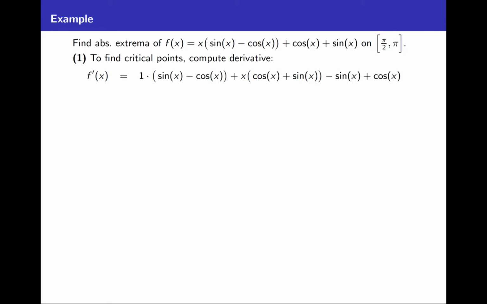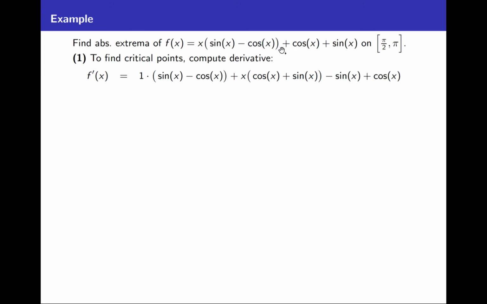The critical points of f are the values of x that make the derivative either undefined or equal to 0. To find those critical points, you first have to find the derivative of the function, f prime of x. And here it is. If you look at f of x up here, the first term is a product plus these other two terms.